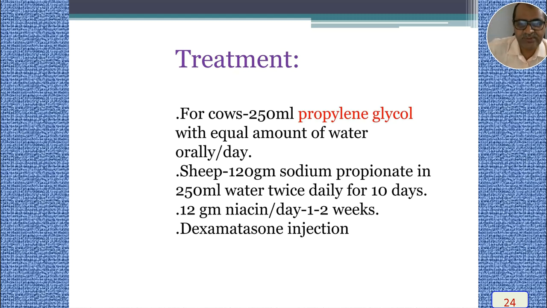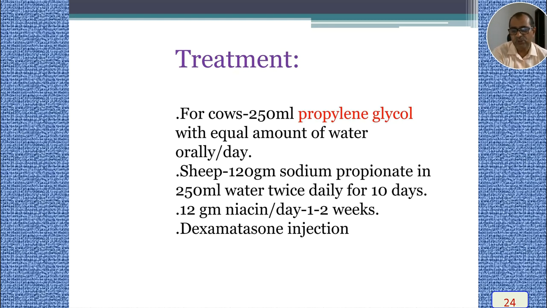Same dose, 250 ml with an equal quantity of water per day for 2 to 3 days continuously, has to be slowly drenched to the animals. And sometimes whenever the animal is too reluctant to respond, then after administration of slow IV glucose, about 2 to 3 bottles of 500 ml of 20% solution, about 200 units of insulin can also be administered by subcutaneous route to the animal, and many times this is very effective in the case of buffaloes.